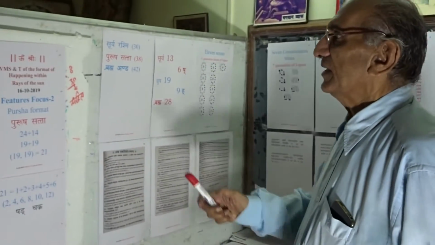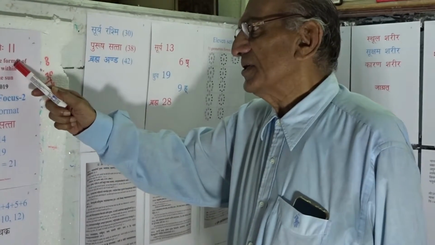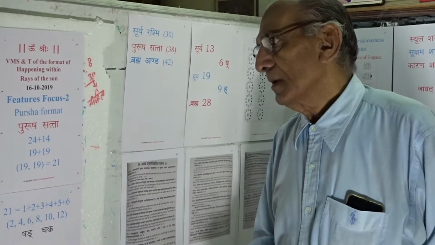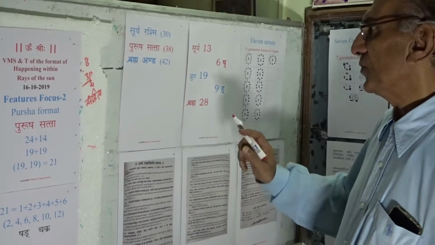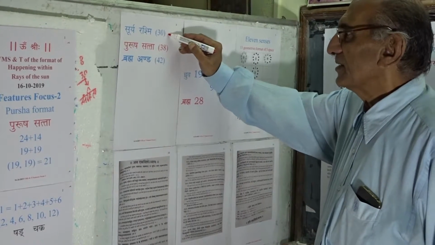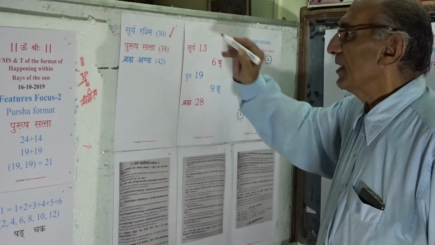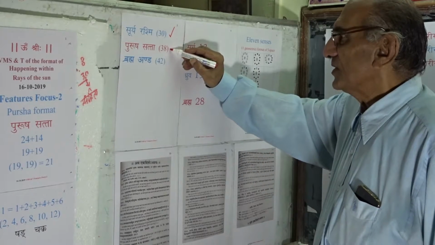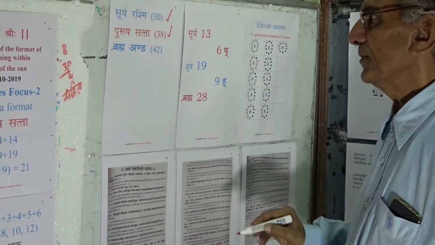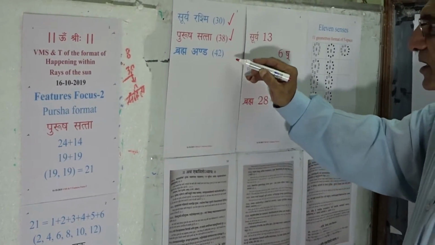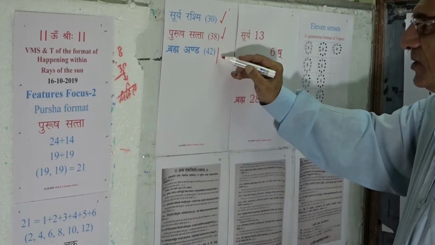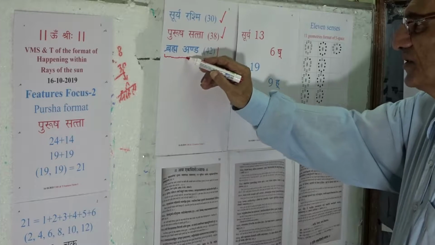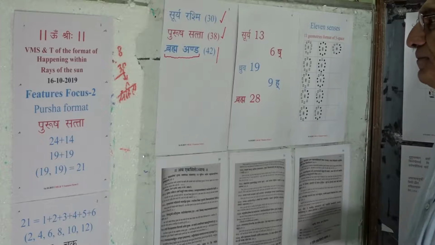Welcome to Vedic Mathematics, Science and Technology format parallel to happening within rays of the sun. As features focus 1, we have been concentrating upon Surya Rashmi. Today, as features focus 2, we will be face to face with Purush Satta, and in the next session, we will be face to face with the features focus of the format features and values of Brahma.